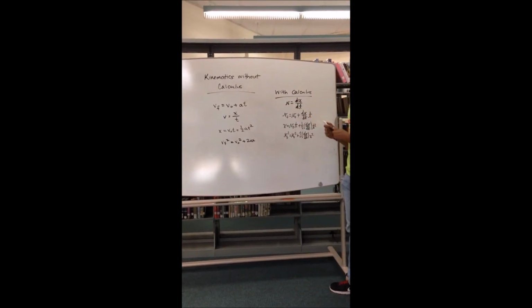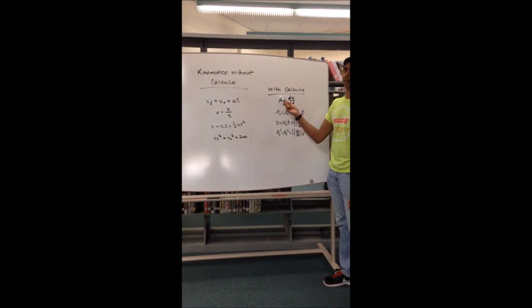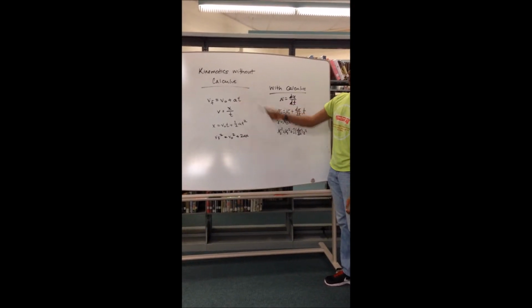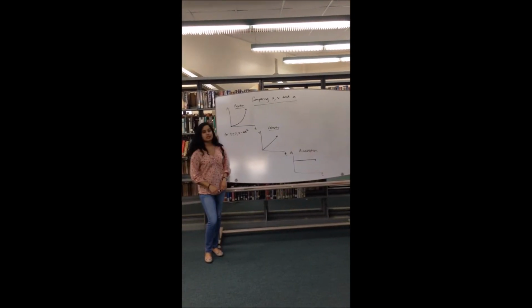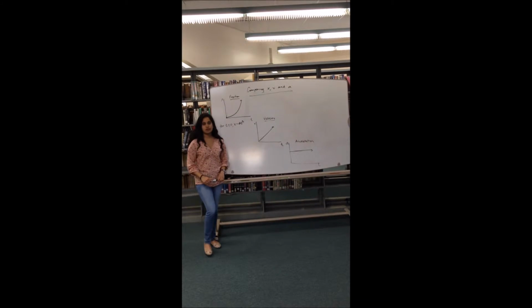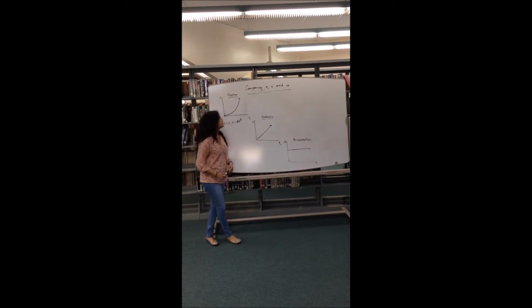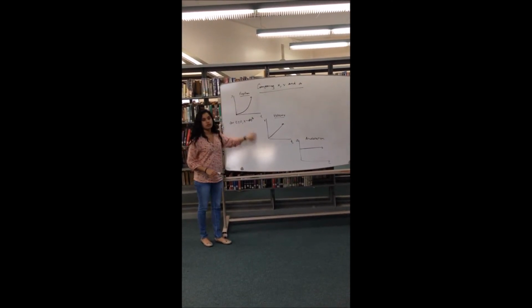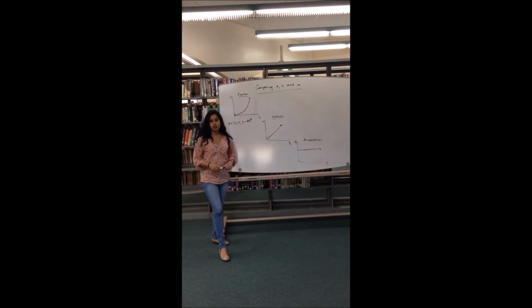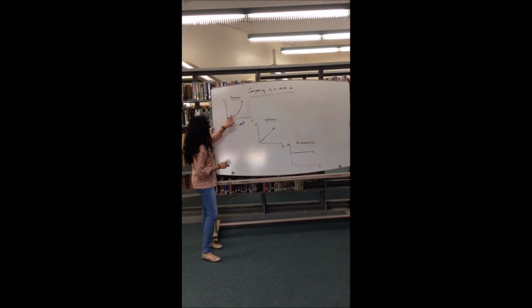And also, because in most of our problems we don't really use kinematics with calculus, we'll mainly be focusing on just the kinematics without calculus. We just want to take a quick look at the calculus behind kinematics by taking a look at their associated graphs. So if you start out with your position with the equation of 4t squared, so it's a quadratic that grows exponentially, you get a curve like that.